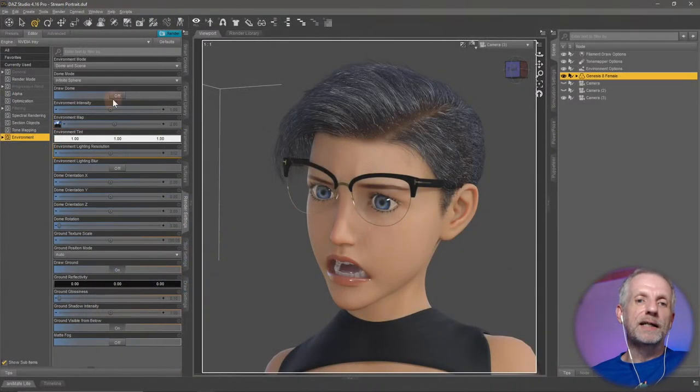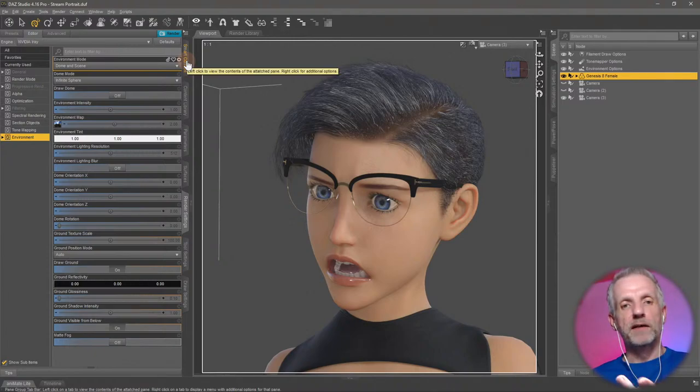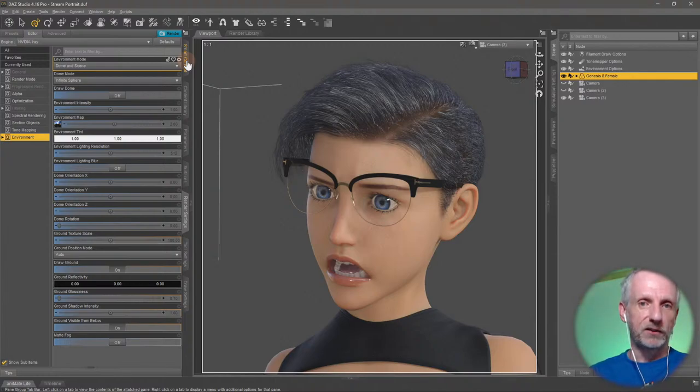So I like to start with a one-click render product usually and see where that gets me. And the ones I recommend you look into are the ones by the wonderful, the one and only Cake One. She is a professional promo render artist who works for DAZ, and many of the pictures that you've seen on promo images are by her. She has a wide range of products in the store, and some of them are called Click and Render. And that's exactly what they're there for, click and render.